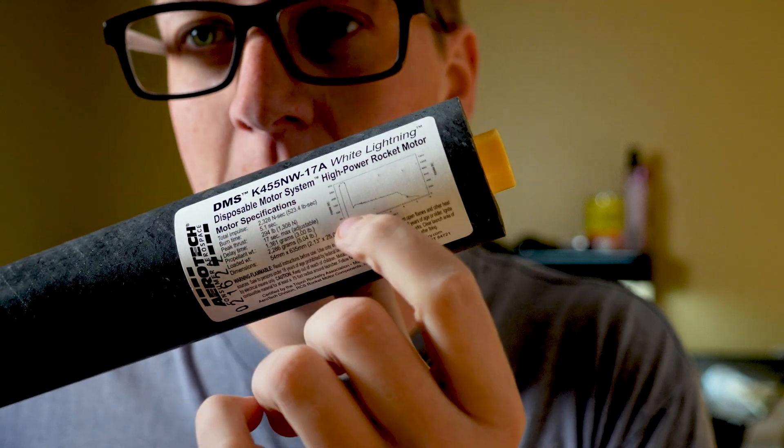It's time to up the ante. The last flight used an AeroTech I-500 Blue Thunder 38mm I motor. I complained pretty profusely about having to make an electronics bay for a 38mm rocket and vowed I would never do anything smaller than 54mm. So obviously the next step up is 54mm. This is a K455 — a K impulse rocket motor with a single grain of really fast-burning propellant and AeroTech's White Lightning for the sustain. The thrust curve shows a big initial spike and then a long sustained burn. Simulations say this flight should go about 20,000 feet and Mach 1.7.